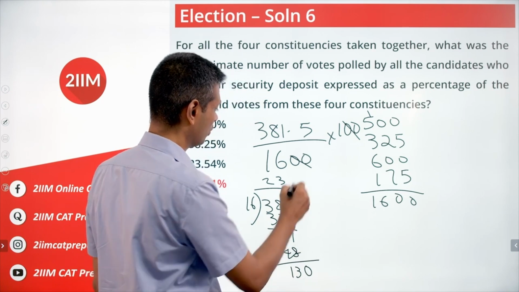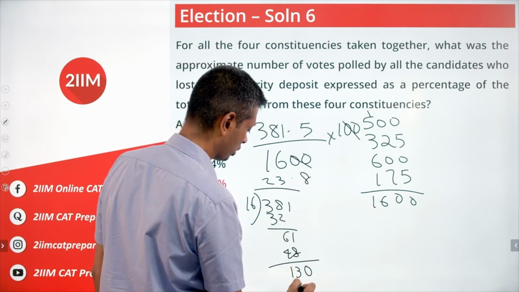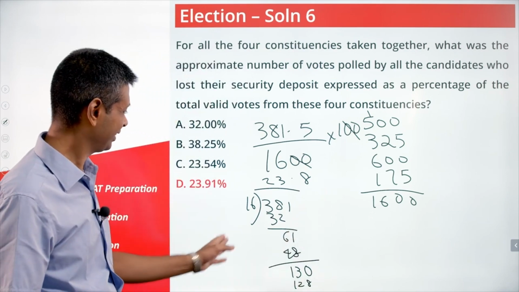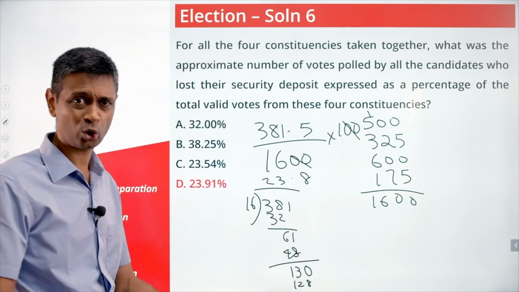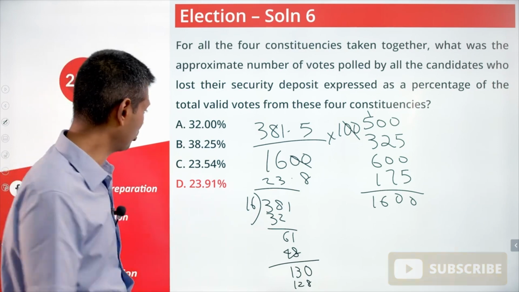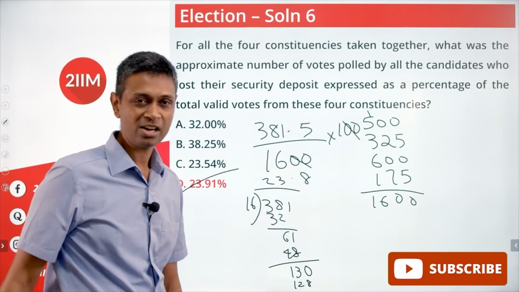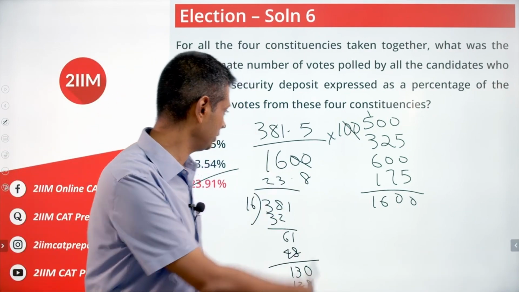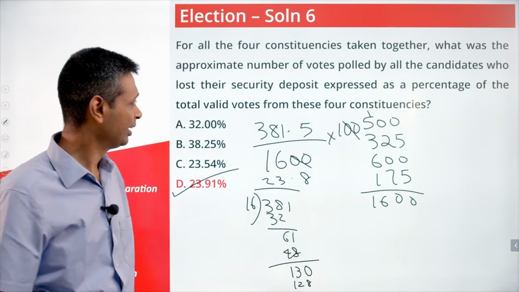130. It'll go 8 times 128. So 23.8 something, not 23.5. 23.91 is closer because we made some tiny approximation. This works. Of course, this becomes far simpler if you have a calculator just to help you with the mathematics part of it, but not rocket science.